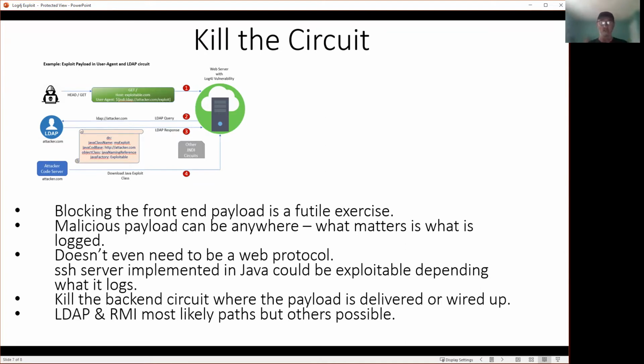And it's possible that in a production environment, one of those other vectors is enabled. So you can't just simply rely on LDAP and RMI, even though they're the most likely paths. There could be other paths. So you really need to look for those.